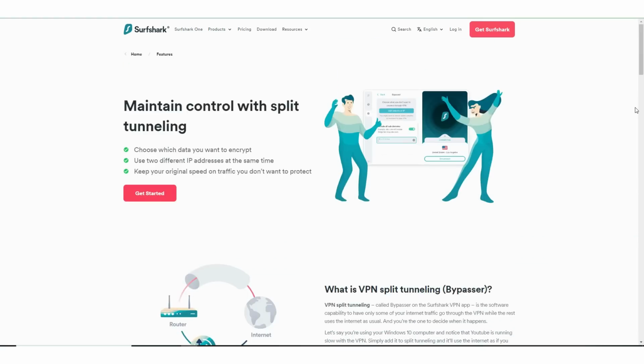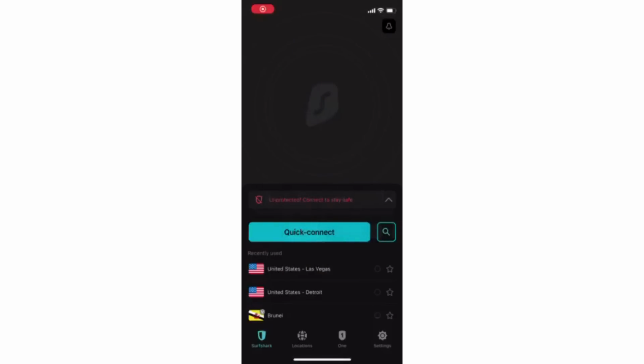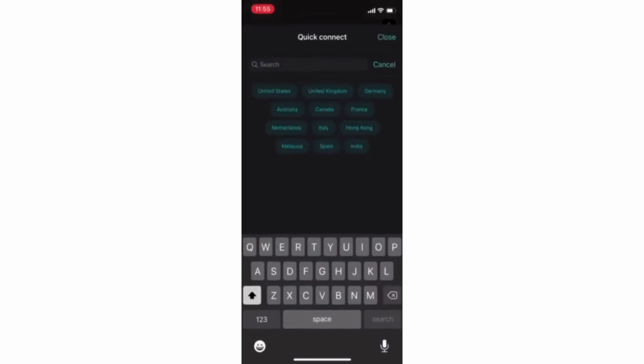Now, another thing that I really like about Surfshark VPN is the mobile app that they have, because it's really, really good. Let me just show you this mobile app. Let me give you a little walkthrough so that you'll be able to appreciate it for yourself. So over here we have the mobile app for Surfshark VPN. Just so you guys know, this is on an iPhone.